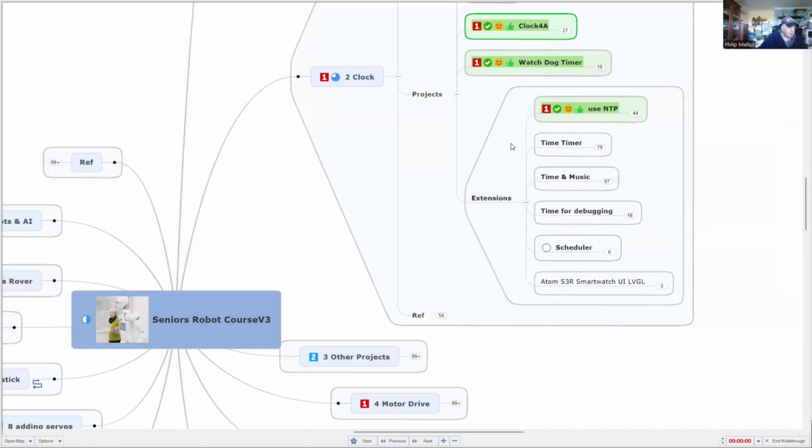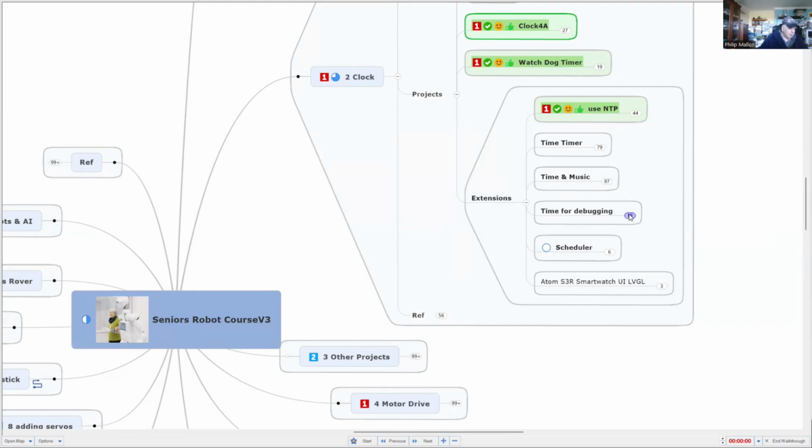And the event is at Chatswood Library on the 21st of June 2025. And in our extensions, we'll look at the internet protocol called NTP. We'll demo a time timer, and we'll look at how timing is used in music and how you can create simple music programs.